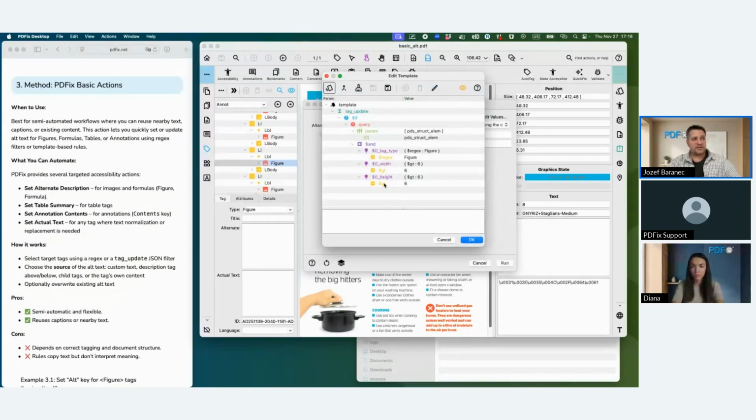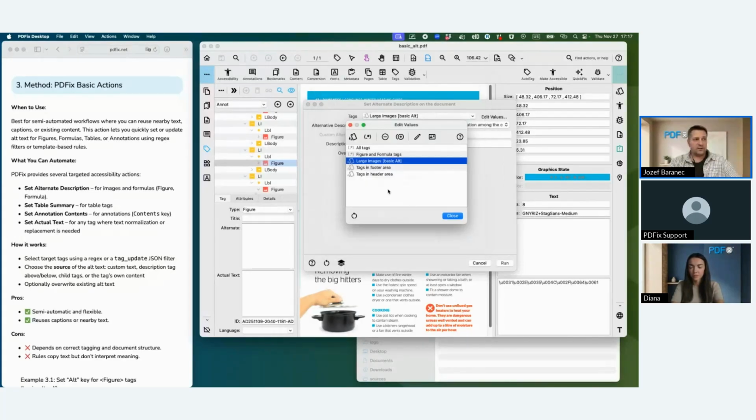Basically, these templates say that we need to update any tag of the name figure. This is a regular expression, and so we can actually modify various different tags. In this case, it's figure, and the width and height is larger than 6. So this is the condition for applying the function on the figure tag. So now we can pick this configuration, this template.